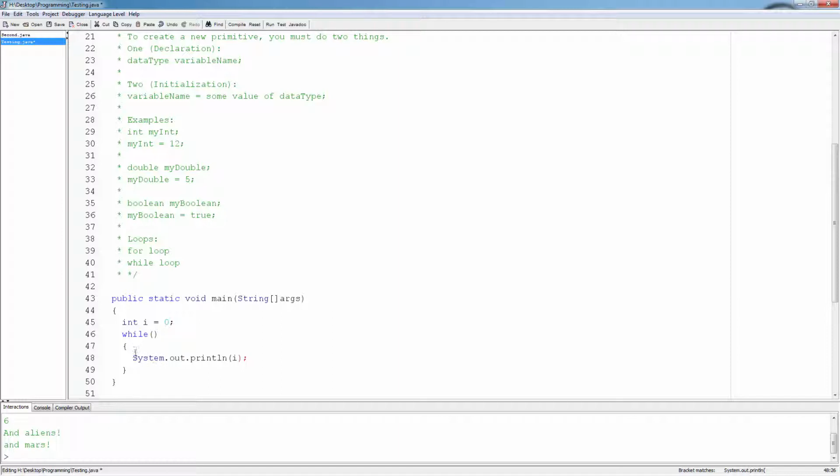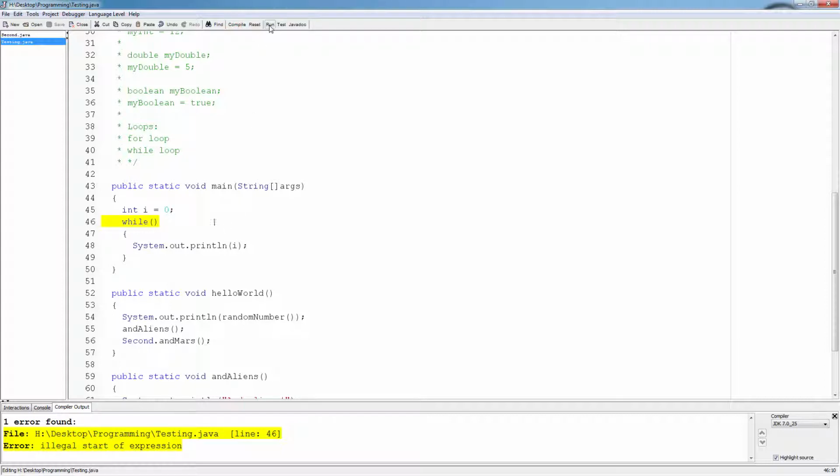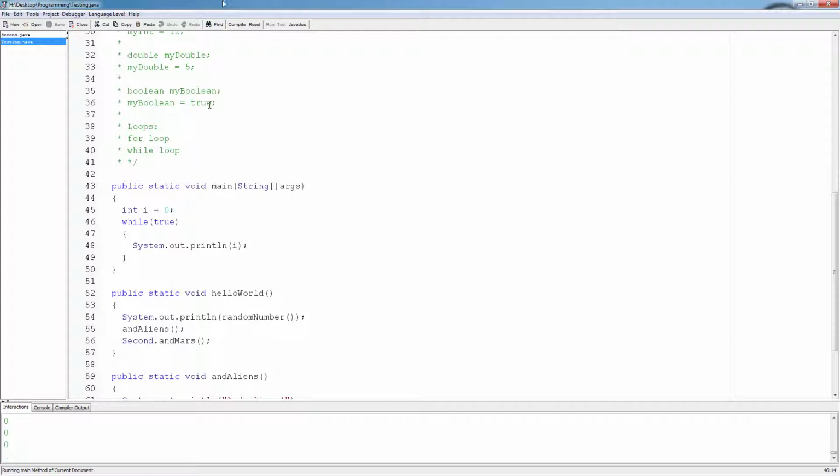And every time that we call this, we want i to go up. Right now this is going to keep on running forever because we haven't given it a condition to stop at yet. System.out.println(i) is going to keep on looping over i. Actually, that's not even going to work right now. But I could write while true in here, which you can do. It's not very good, but you can do it. If I print this out, it's just going to print out zeros forever until the program crashes or is stopped.